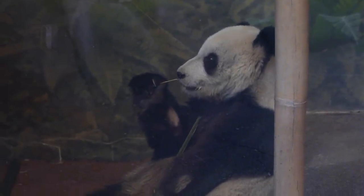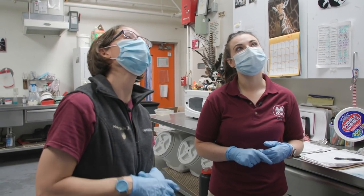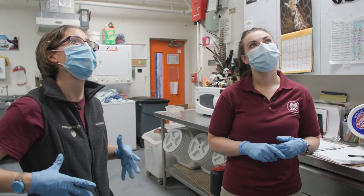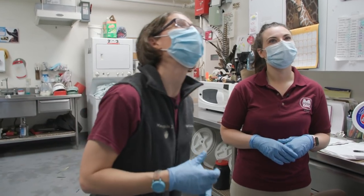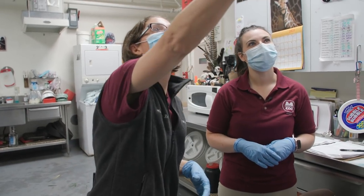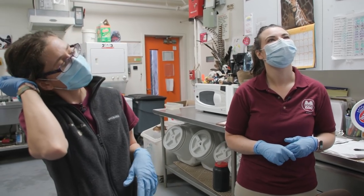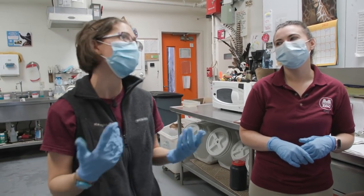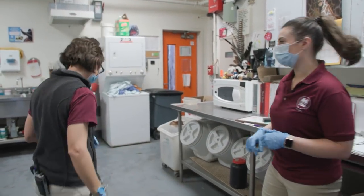He definitely seems to be enjoying that. So we'll go ahead and get back. You can tell when they're happy when they have a bunch of bamboo shrapnel on their tummy. On their belly, yeah. Like sitting there. And Yaya, she's doing it now. She has the stick on her ear. You can always tell when it's a really good stick when she holds it on her ear while she's eating. She's a goofy bear. What a goober. She really is. All right, back to cleaning.